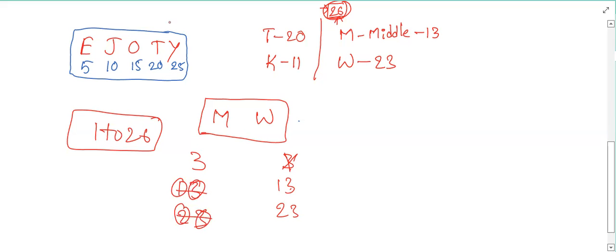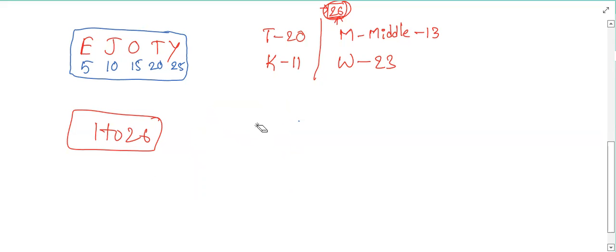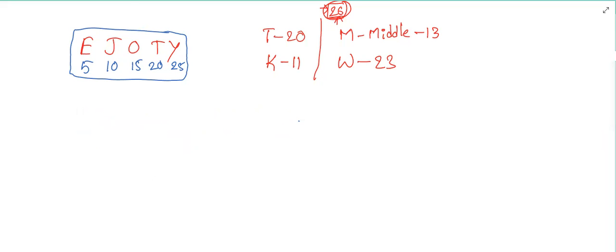Okay, then any more techniques to memorize the letter positions? Sir, V and N are the same, sir. How will they be the same? Not the numbers, the letters. Sir, N is like this, right? V is like this. If you cross it like this, in the straight way, it will be a Z.